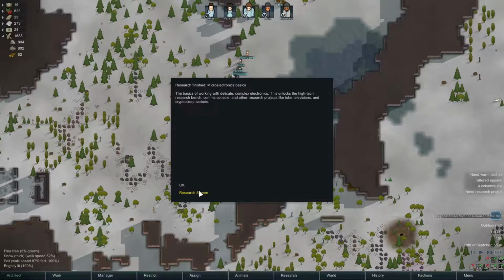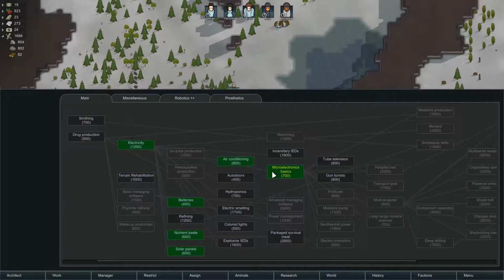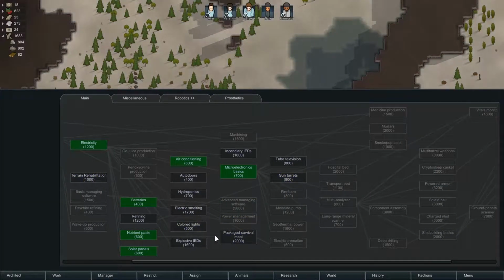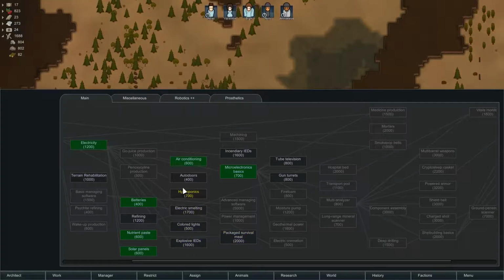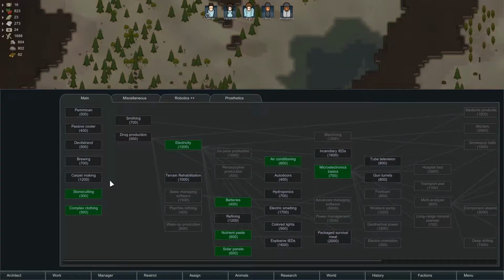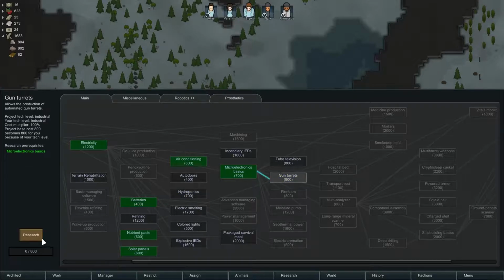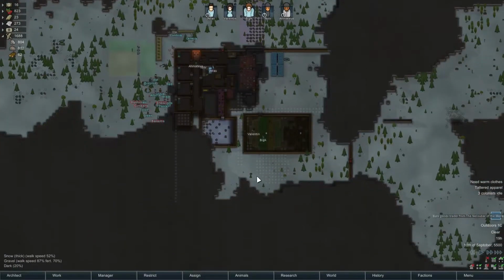Okay, microelectronics has been finished. That is fantastic. What do we do next? Terrain rehabilitation might be interesting, but I don't think we're gonna do that just yet. I might research gun turrets. Explosive IEDs, nah. Auto doors could be useful. Terrain rehabilitation may be useful as we move into the mountain later on, but I think for right now we're okay. Let's go ahead and research gun turrets. I think that'll be fine.